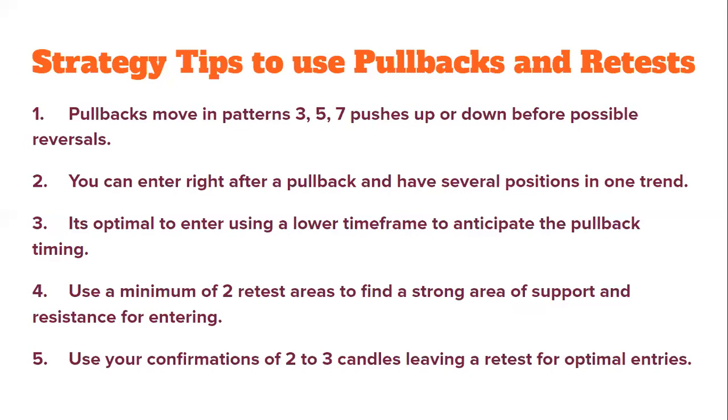All right. So the first thing is the pullbacks. What I want you to know, which it took me a while to learn, is that pullbacks move in patterns, and they either move in 3, 5, or 7 pushes up or pushes down before a possible reversal. So 3s, 5s, and 7s. They move in odd numbers.